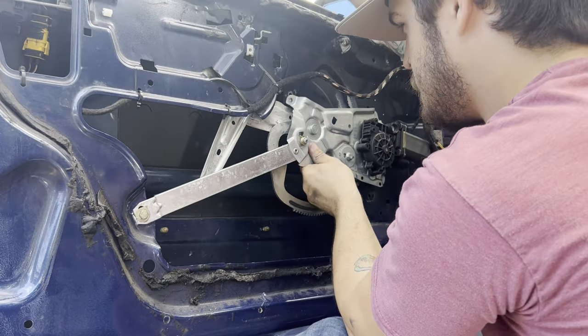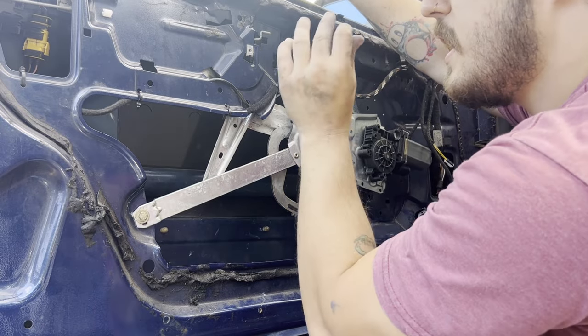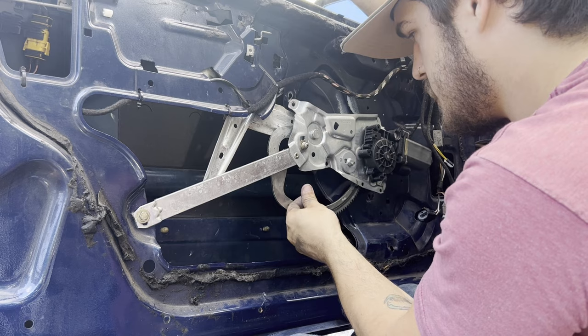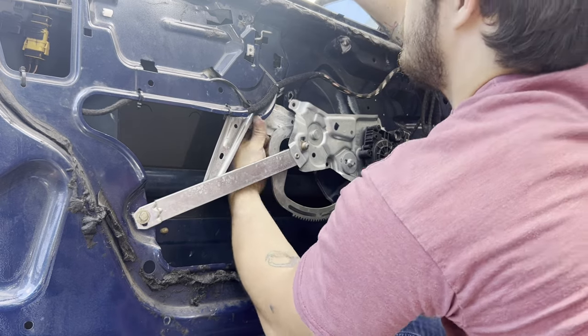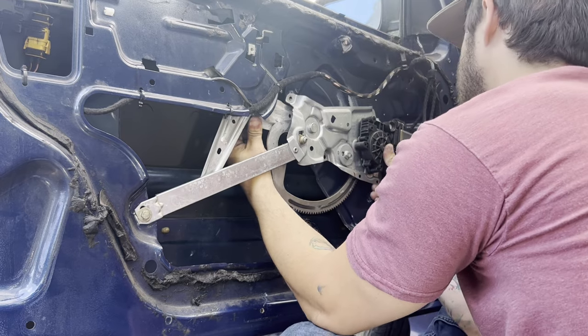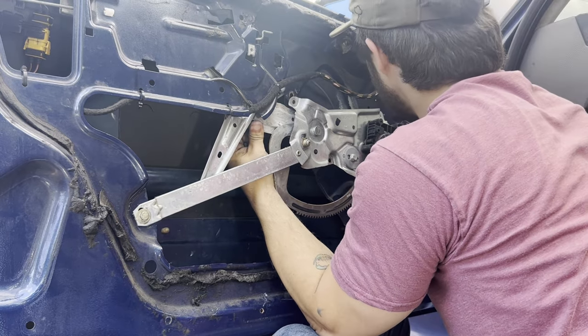You know, maybe my best bet would have been to put the plastic clips in the window and then slot these back in. But we're gonna just keep trying to do it this way, because I don't feel like going through the hassle of taking those back out. And I am willing to go through the hassle of trying to do it my way.